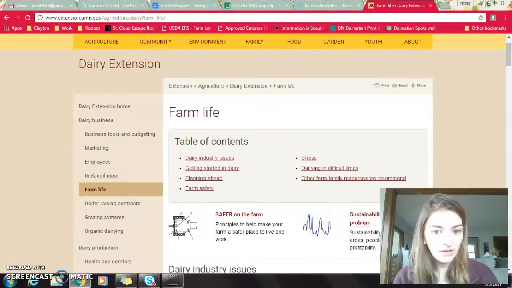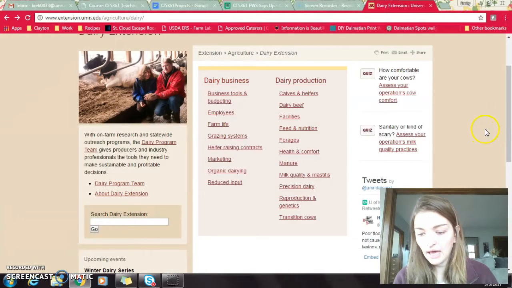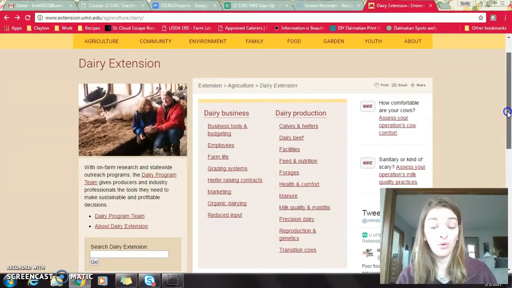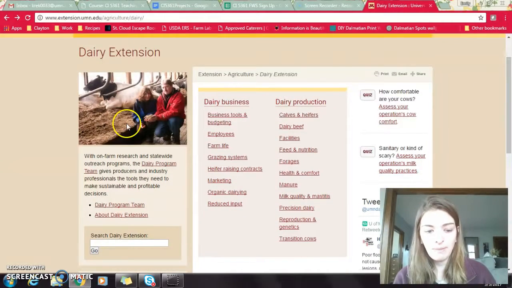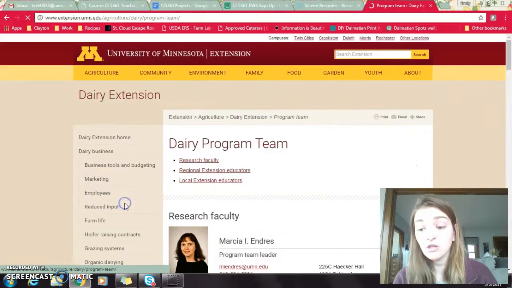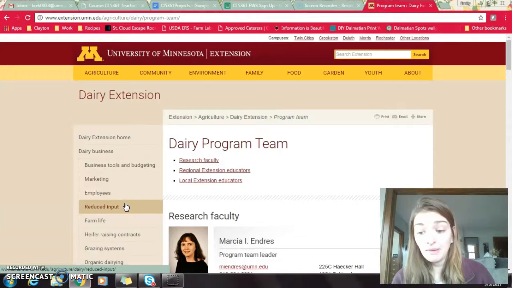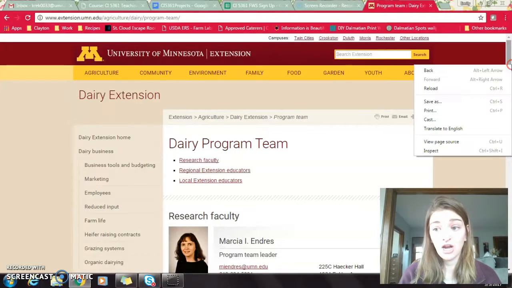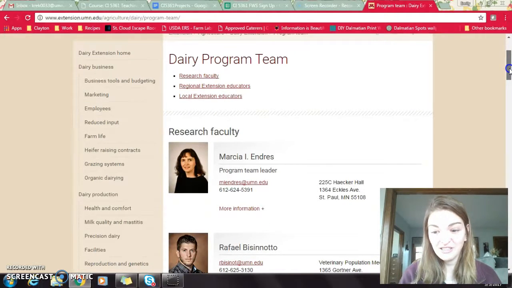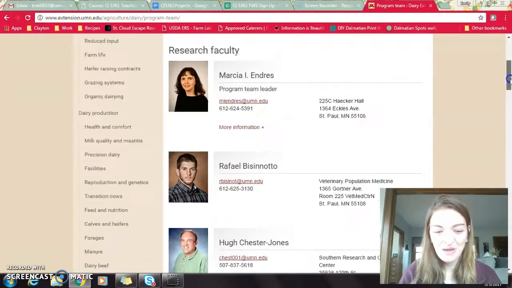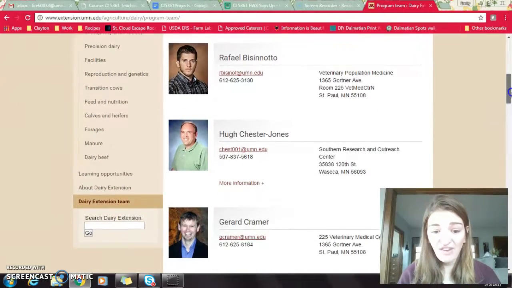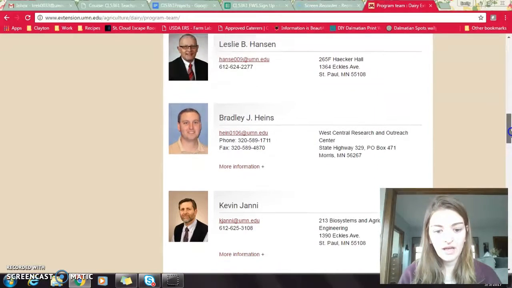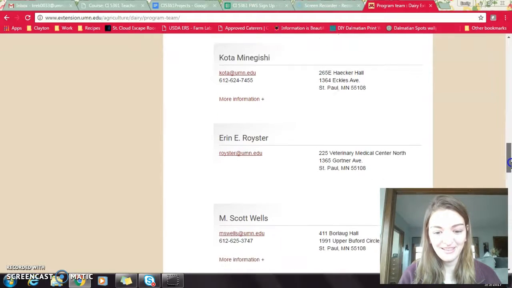And so one other thing I want to point out about this, and a lot of our main areas, the species areas, crops, they have what we call program teams, and then on each web page you can actually find the program team. These are the people contributing to the pages, running the pages, doing the programming across the state, and this is how you can find them. There's our program leader there, Marcia. She's one of my old professors as well, which is fun. These are all of our research faculty that are on campus or at our research centers around the state. A lot of them are my old professors, so that's kind of fun that I get to work with them now.